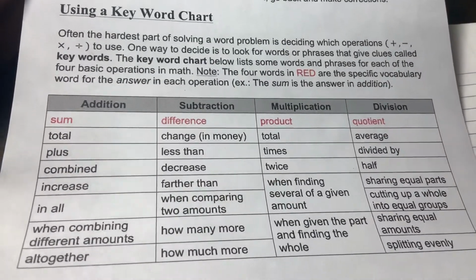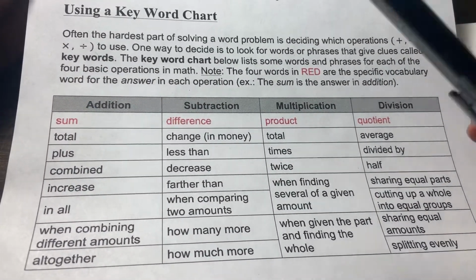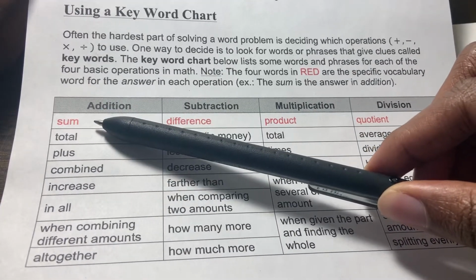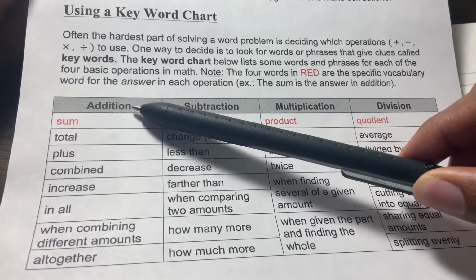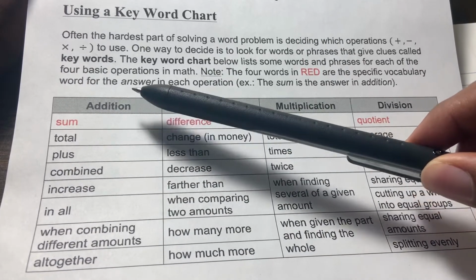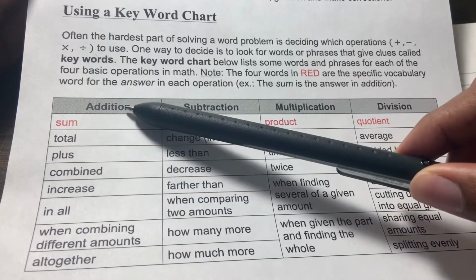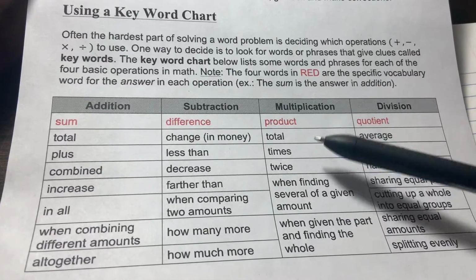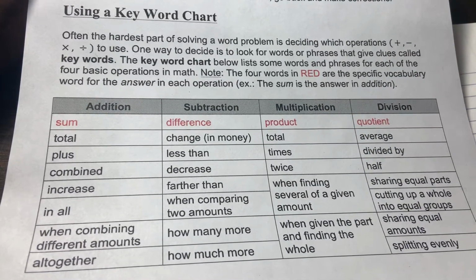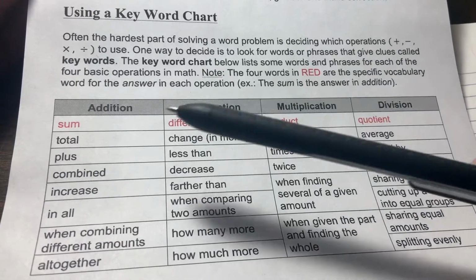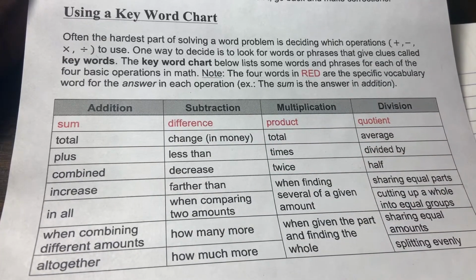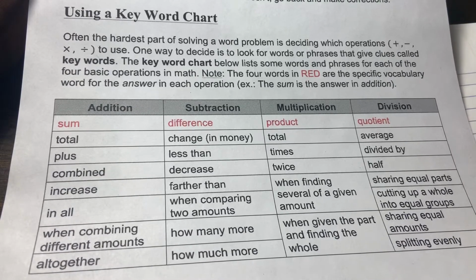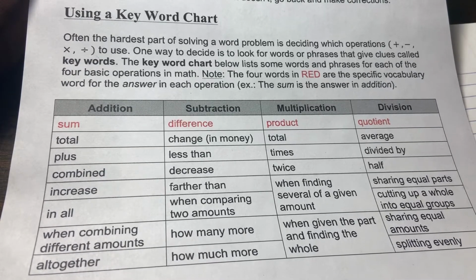So notice this keyword chart I put together, right? The very first word in each column is the specific word that means the answer in this operation. So for example, there's a common misconception that the word total always means add. That is not true. Because as you can see, total is also in the column for multiplication. So what that means is when you read a word problem, don't assume that the minute you see the word total, you must add. That is not always the case. Sometimes that might be the case, but other times the word total doesn't mean necessarily to add. It might mean to multiply.